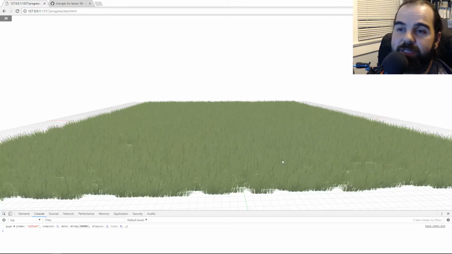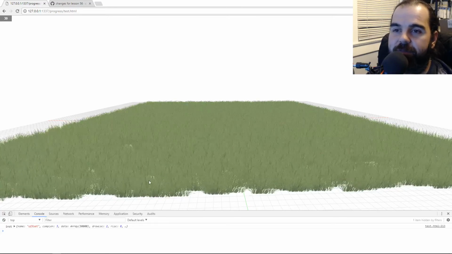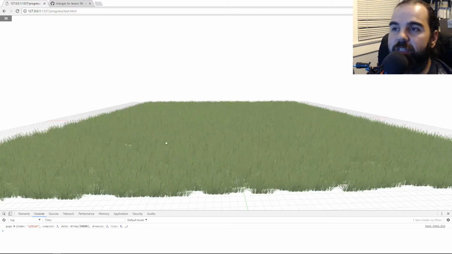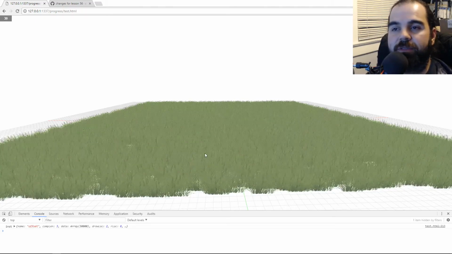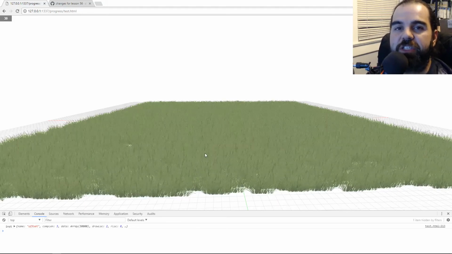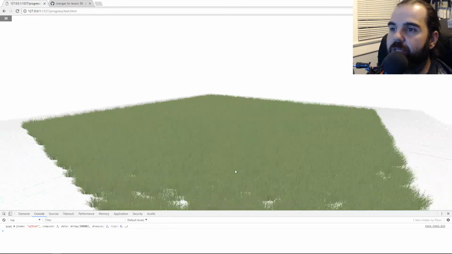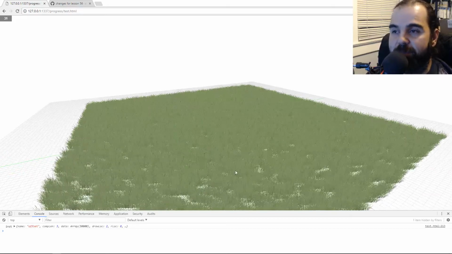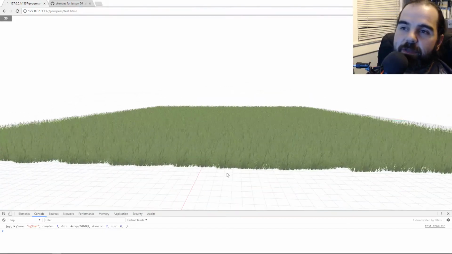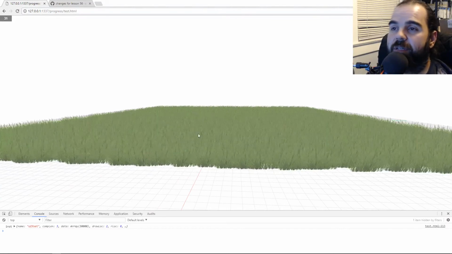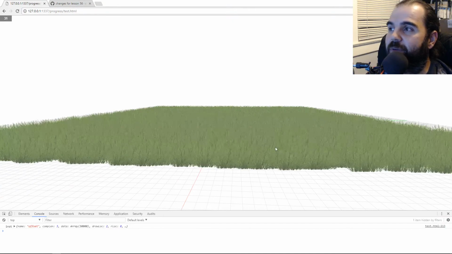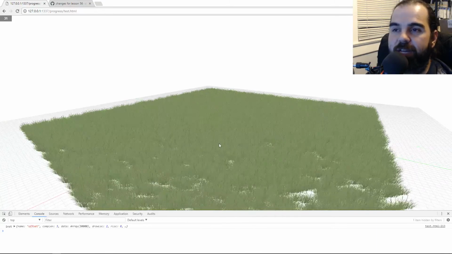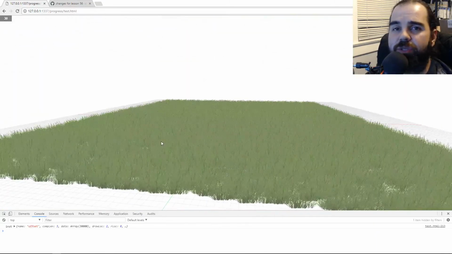What you also could do is variations of grass. Like if you did three or four different textures, maybe make an atlas out of it, this way the field of grass will look more natural, because there'll be a good amount of variation in it. It's usually good to have multiple types of grass, not just one grass repeated like 1,000 times. Different, slightly different colors, something a little bit more brown. Maybe throwing in some flowers in there. It doesn't have to be grass, some daisies or whatever, things like that. Some other weeds to break it up to make it look more natural. But yeah, those are things you can do on the side if you want.